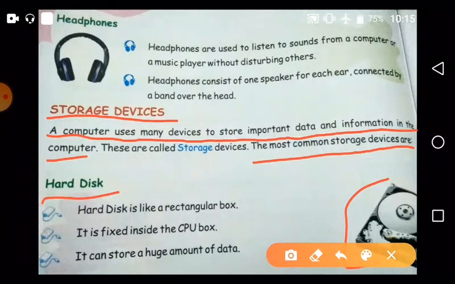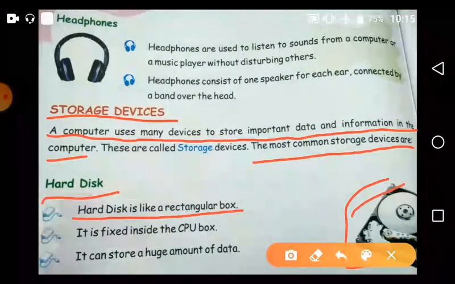It looks like this inside the CPU. It is not outside for you to see. It is placed inside the CPU. Hard disk is like a rectangular box. See, this is a rectangular box. It is fixed inside the CPU box.